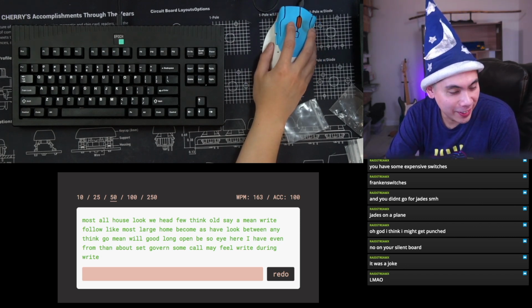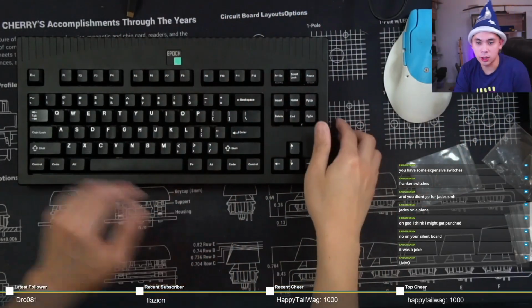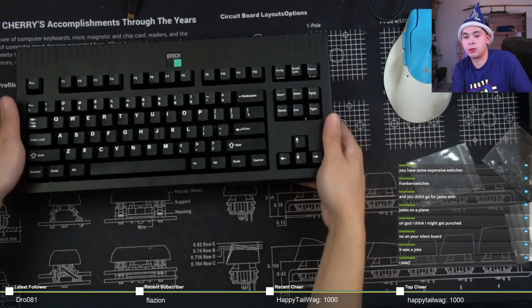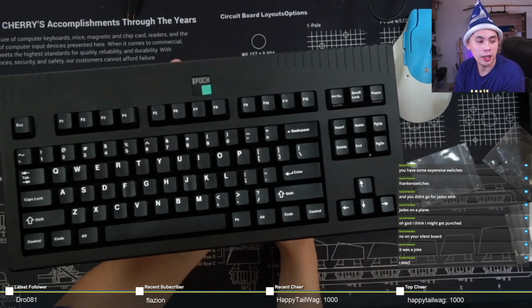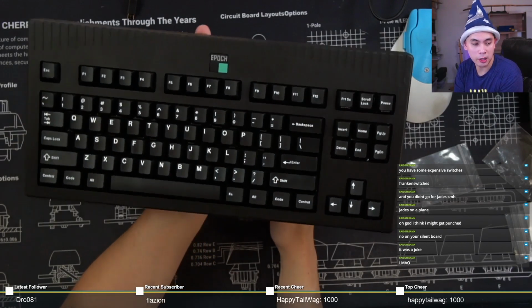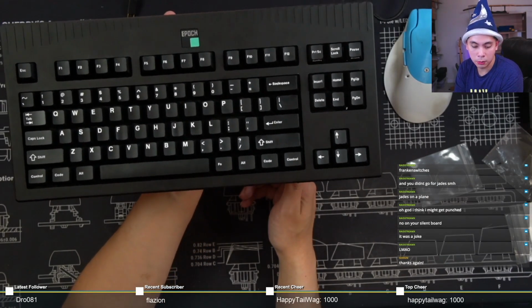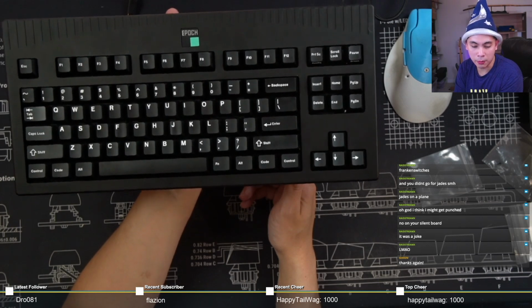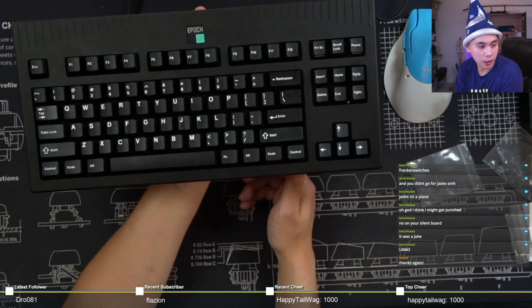Alright. Excellent. Anyway, thank you everyone for joining in. Once again, this was the KBDFans Epoch 80 build, a Dolch Pac 60 inspired board, built for a customer with pewter switches, carbon fiber plate, and topped with the GMK white on black.